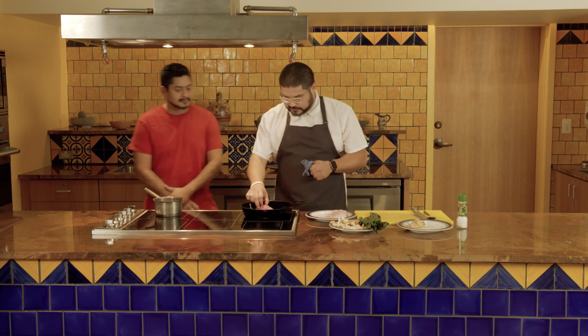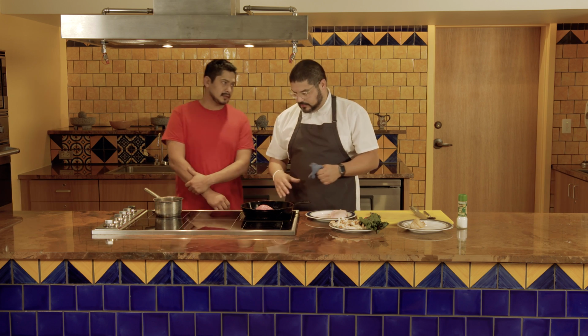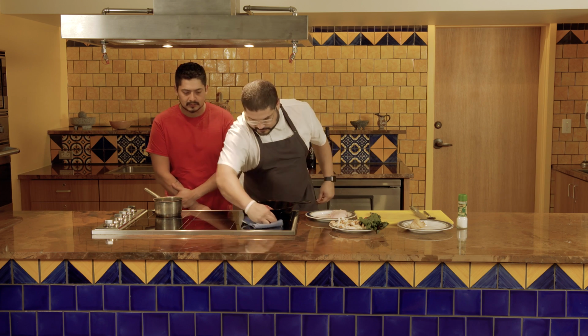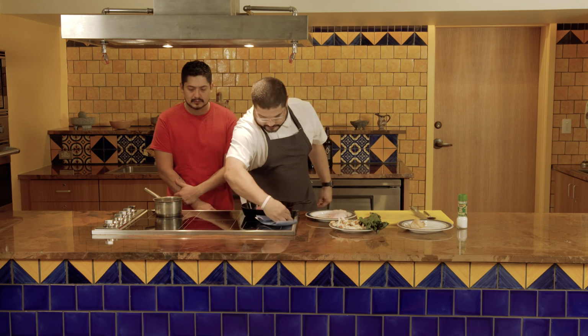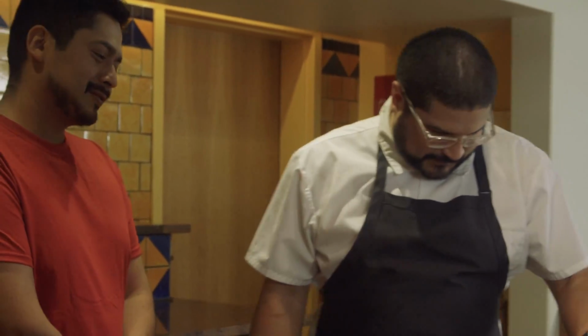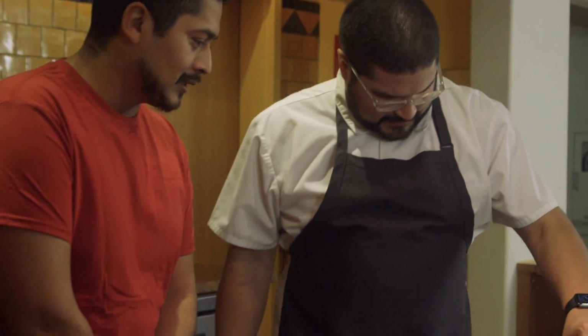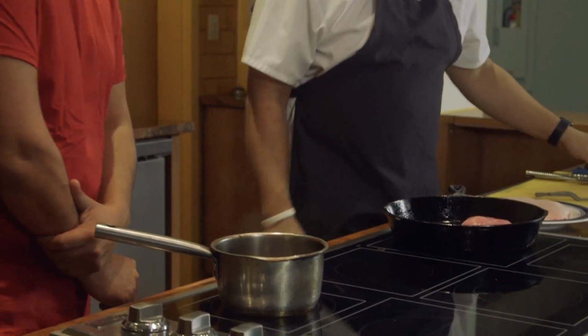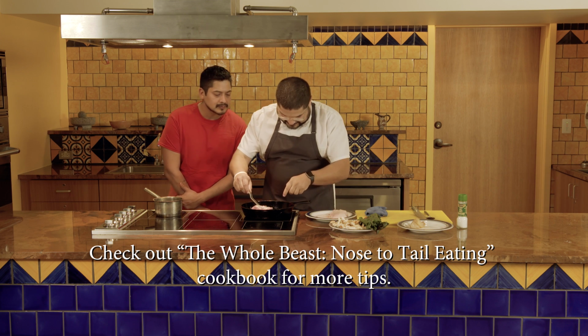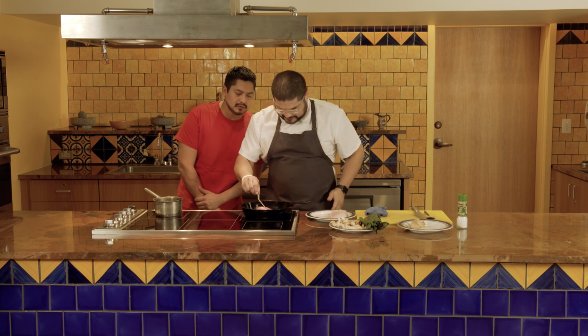Fantastic. So again, using every part of the animal, nothing goes to waste. And obviously, at the restaurant, the legs go for something else, whether it be a duck fried rice or anything like that. Again, cost effective, and you use every part of the animal. In this case, bill to tail. Correct. So, take another look at this guy. Nice. That's crispy, beautiful, right?